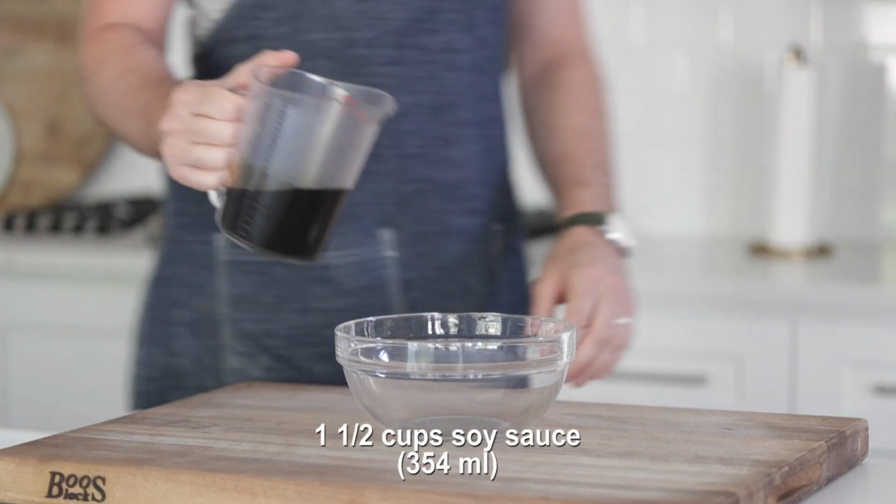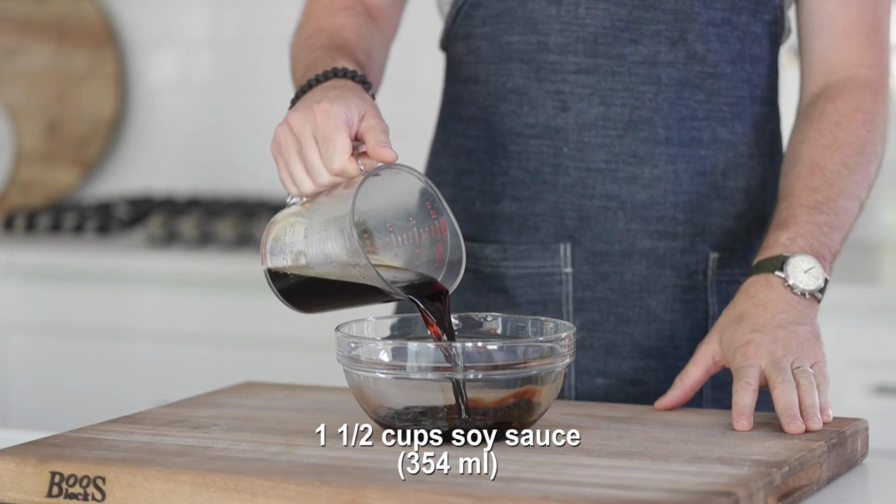No way. There is so much more flavor to not only include in that sauce, but also in the chicken or any other protein that you want to put it on. We are going to start with a little bit of prep by making that sauce. Sound good? Let's cook. Okay, in a medium-sized bowl, we're going to start off by adding some soy sauce.